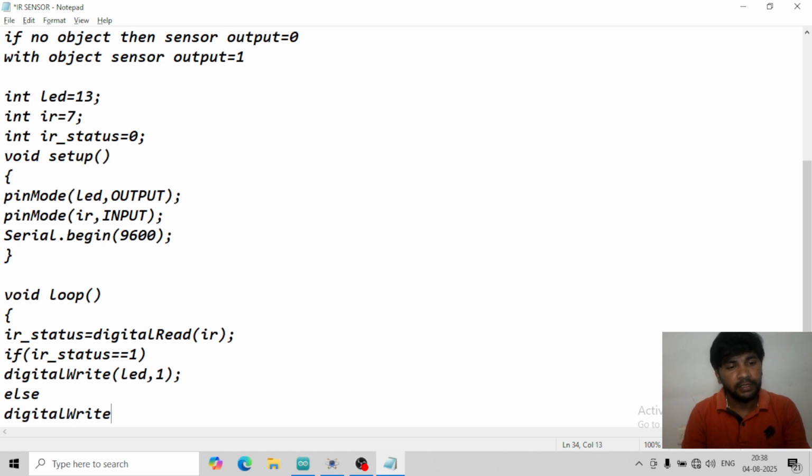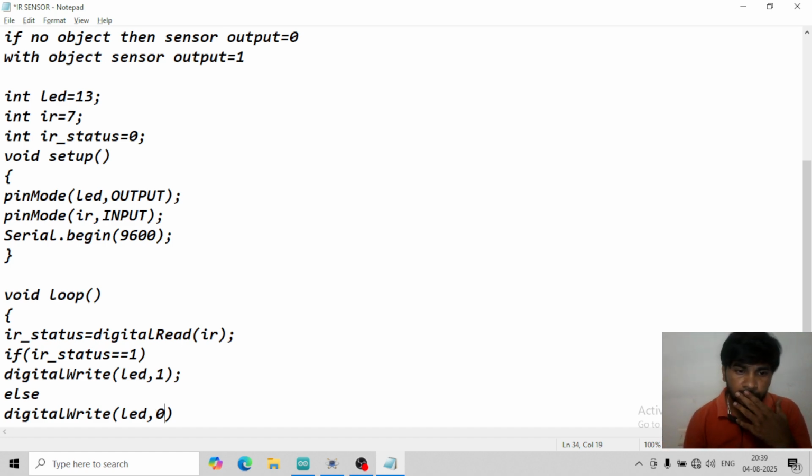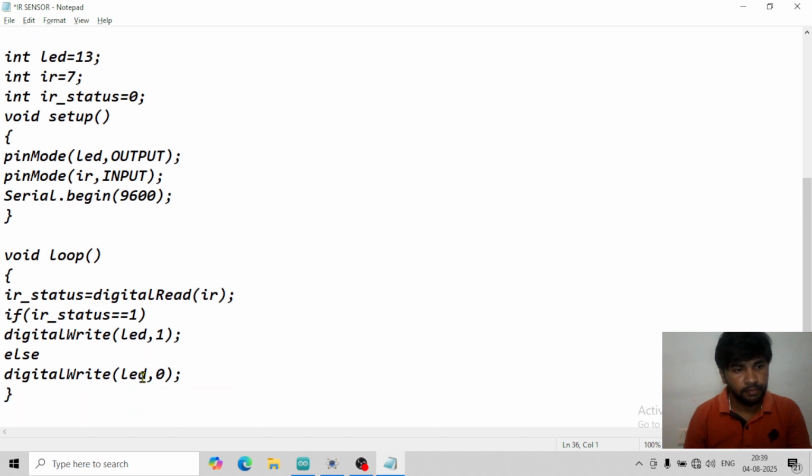If the status is 0, that means within the 20 centimeters range there is no obstacle. That's it. It is the coding part.